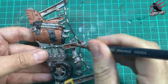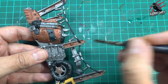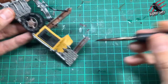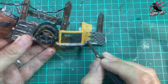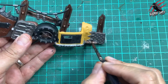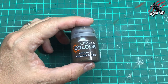Okay, let's get back to the painting. Now it's time for some Contrast Guilliman Flesh and this is going to go over all the beams. I want these to be really rusty beams so that orange is really going to come through, but we're still going to put more layers on later. So when you do this stage, don't worry — you're not going to cover it all up, and you still want to see a lot of it coming through. I'm being quite generous putting a fair bit on — not flooding it, but a decent amount. This is going to give us a nice bronze effect on some of these pipes as well.